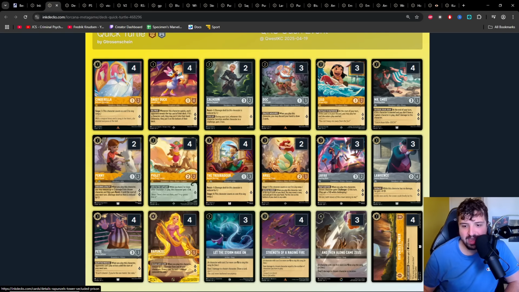It's a very aggro heavy deck. The one thing I don't like about this deck is it's only playing 3 Storms. I think if you're playing a Cinderella Ballroom Sensation deck, you should be playing 4 copies of Storm Rage On. That's my personal opinion. Also not sure about the choice of Troubadour over Ursula Vanessa. Not even sure I like the sound of the Troubadour and Ursula Vanessa in this. I know that it allows you to have the Zeus.